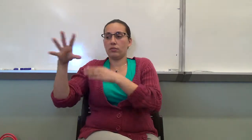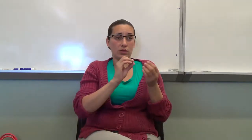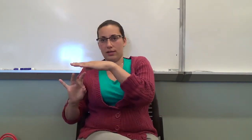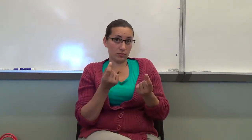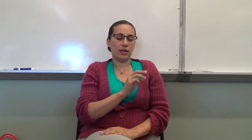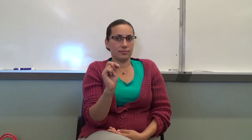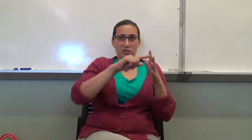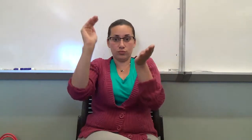Using rule number 2 for addition, that turns out to be 1/5, and this is 4/8. These are m's, these are n's. Now the only thing we need to do here is reduce that, because you don't want to leave a fraction unreduced, that's a no-no. So that gives you 1/5 m plus 1/2 n. That would be the simplification of this thing. You can see there's quite a difference: you're down to 2 terms instead of 4 terms. Much easier to deal with if you did a solid equation or something like that.